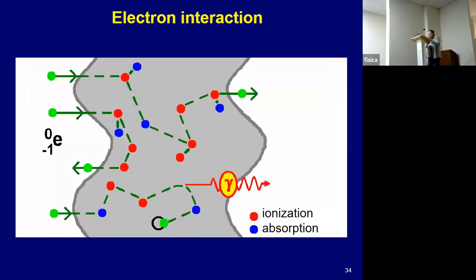Passing through matter, electrons experience elastic and inelastic scattering or interactions with the atoms of the medium. The elastic ones include elastic scattering. The inelastic ones include the excitation and ionization of the atoms of the medium, as well as the appearance of Bremsstrahlung, a German word. Interactions of the first type determine the deviation of the electron from the initial direction of motion in matter. The second one, the transfer of energy to matter.